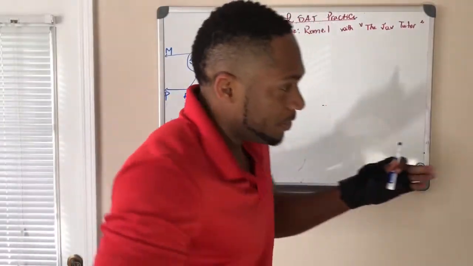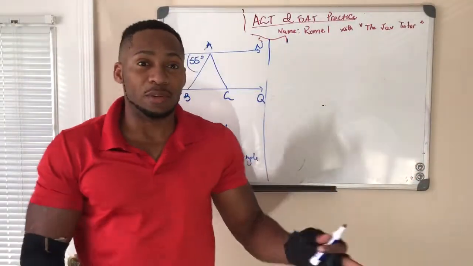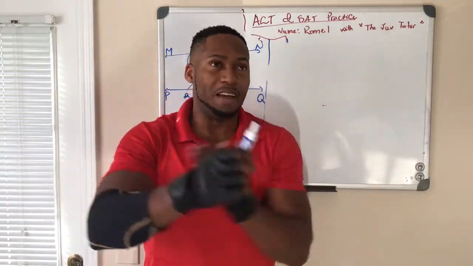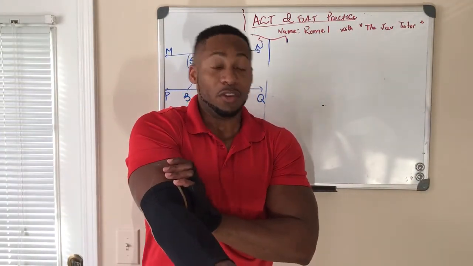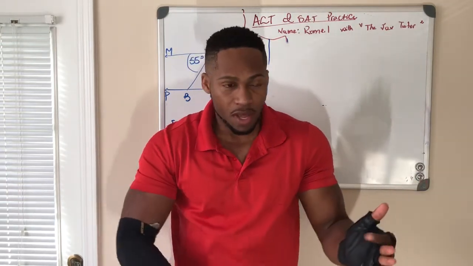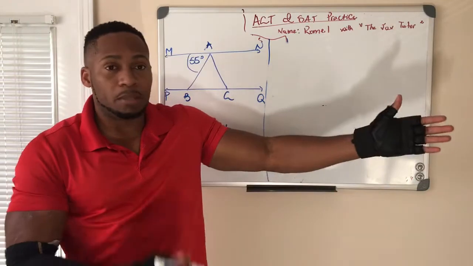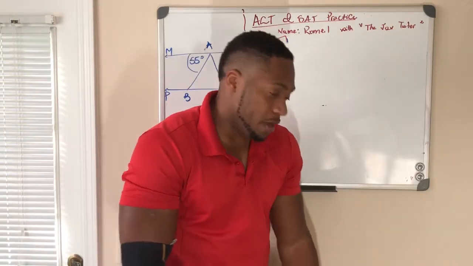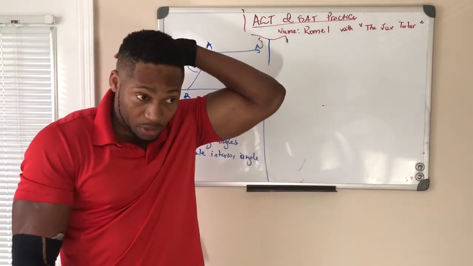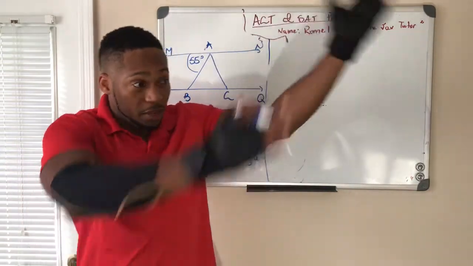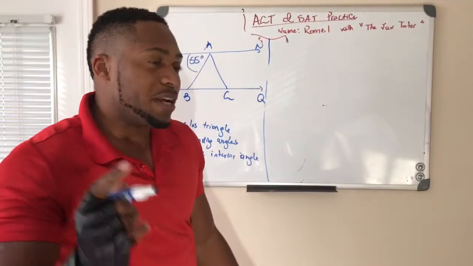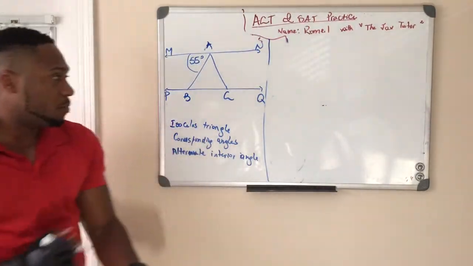Sometimes you have angles that you want to look for. If you're doing real work in real life, or even if you're doing a little geometry, sometimes you want to know the measure of an angle, and a lot of times it's based on information that you already have. And one of the most common things we do in geometry is give you a parallel line and a transversal. In this problem, we're going to do something similar, but there's a little bit of a trick added to it.